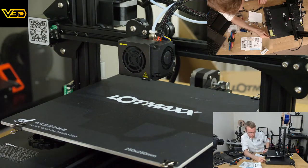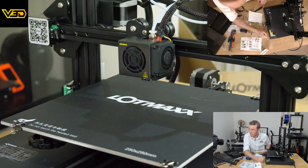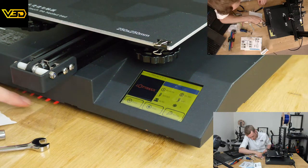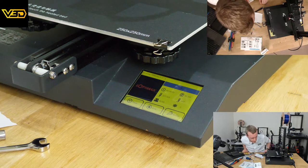So now we've got some preheat going. Let's see if we can start printing. We should have 3D Benchy confirm. So the screen, which you, oh, you can sort of still see it. Oh, there's a light down there. I can't see there. That's obviously the PWM light for one of the heaters.